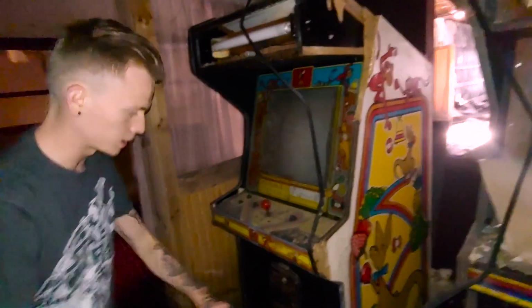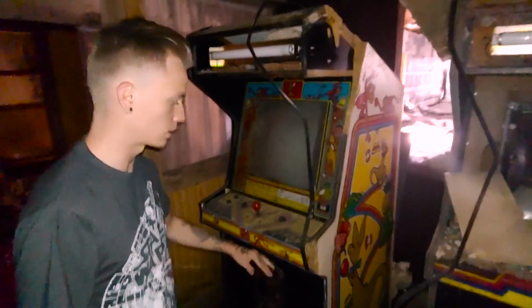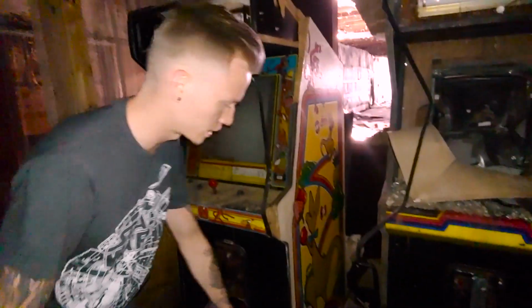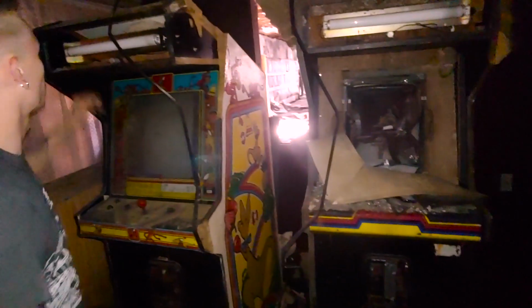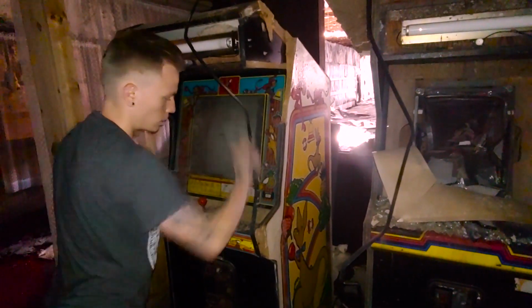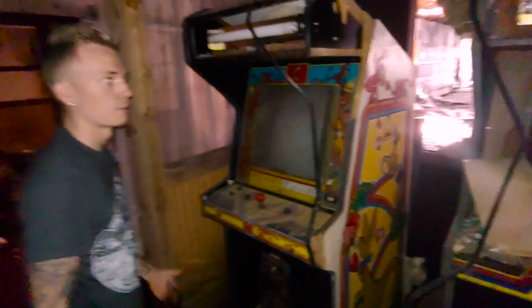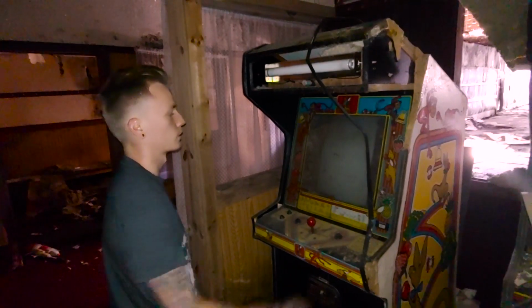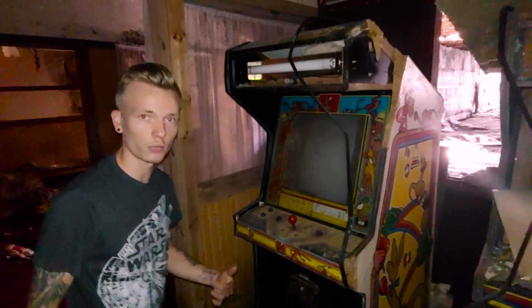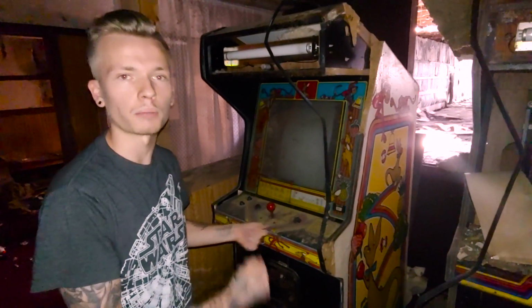I was thinking about possibly just gutting the bottom after cleaning this up and then using it as a bookshelf or something like that, just to give it some purpose. It is still in one piece and it's got wood and everything, but I don't know. I don't want to just grab a complete piece of junk and throw it away, but at the same time I don't want it to sit here, so I gotta think of some creative ideas. But we're gonna determine if this is something worth grabbing or if we're just gonna do it piece by piece.